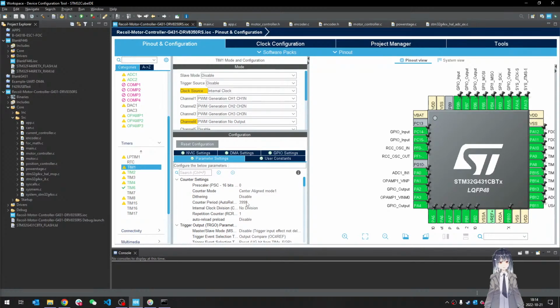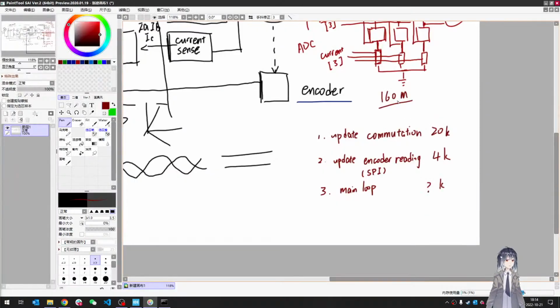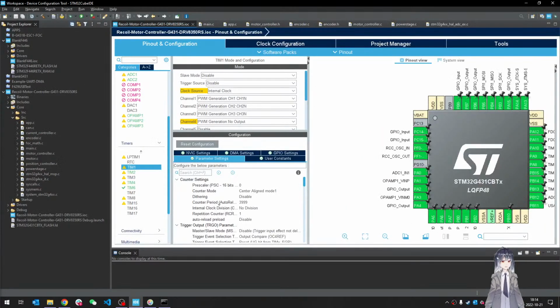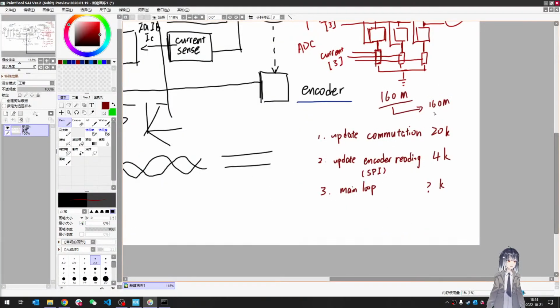For timer 1, we're setting the prescaler to 0, so the clock input to this timer is 160 MHz undivided. And we're setting the counter period to 4K. So the frequency of this timer will then be 40 kilohertz, right?